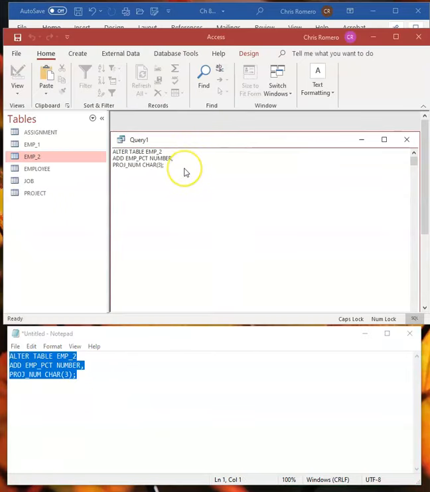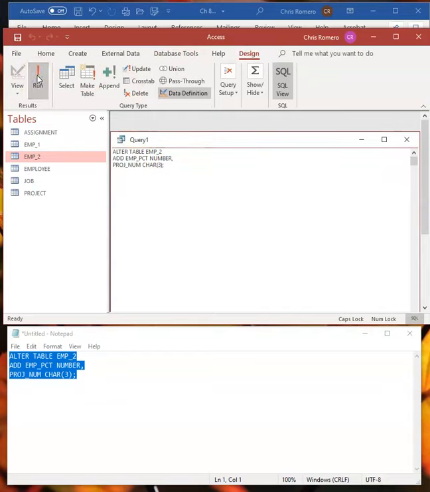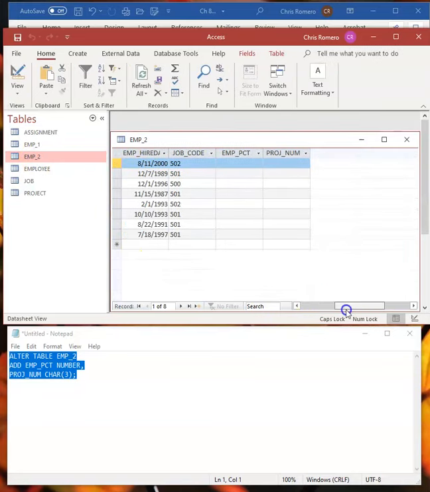All right, I've put that into my query window here, and I am ready to execute that. And no feedback on this one. Notice we're not creating a table, adding a record, deleting a record, adding just those two attributes. We don't get any kickback or feedback on that. If we double click on the table, we'll see that the two attributes have been added to the table. So that worked well for us. Good. Let's go off and get ready for the next one.